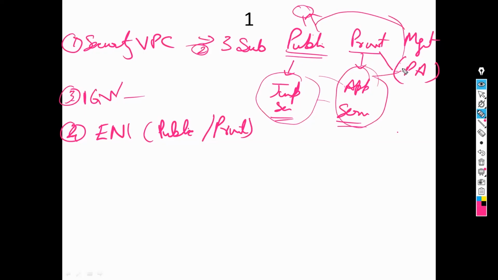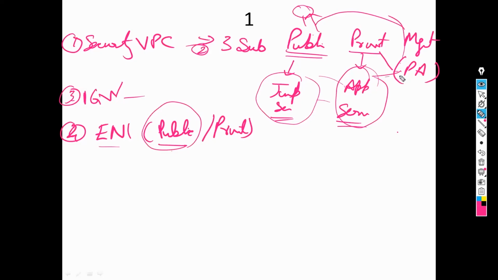Then two important points here. Whenever you create a public ENI, if I do not allocate one public IP to my public ENI, my machine will send that request to my Palo Alto.